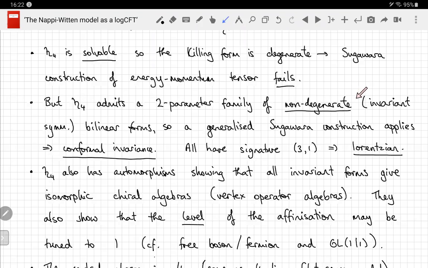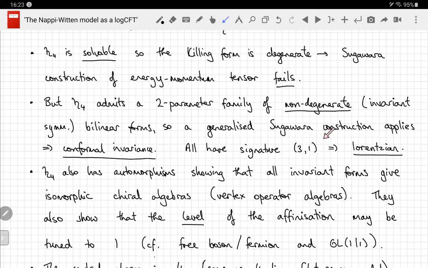And the nice thing about this algebra is that you can swap the Killing form for some other nice bilinear form. Here we want it to be invariant, so it behaves itself with respect to the commutation relations. It should be symmetric, which is more of a convenience. And more importantly, it should be non-degenerate. It turns out that there's actually a two-parameter family. There are lots of them. So you don't just have to deal with the dodgy Killing form. You've got all these other ones just lying around crying out to be used. With any of those, you can apply a generalized Sugawara construction, and so you can get your conformal field theory.